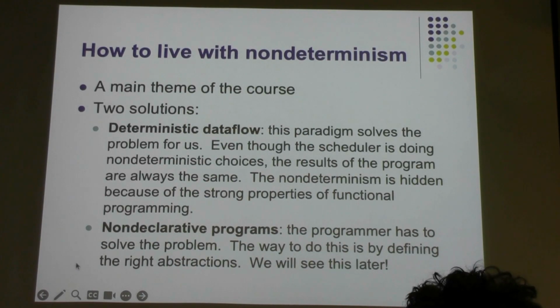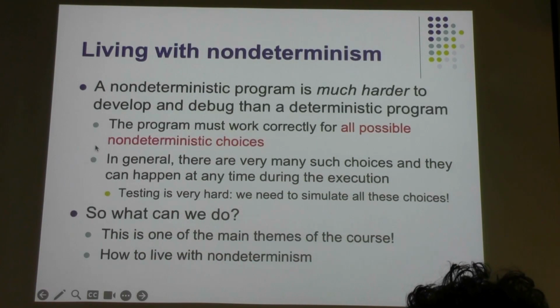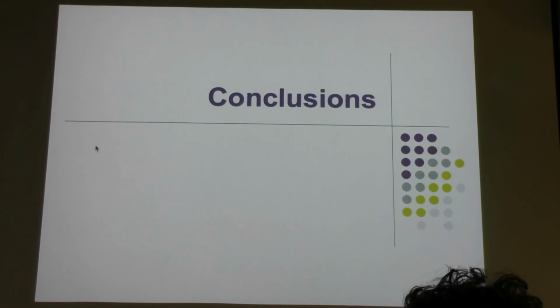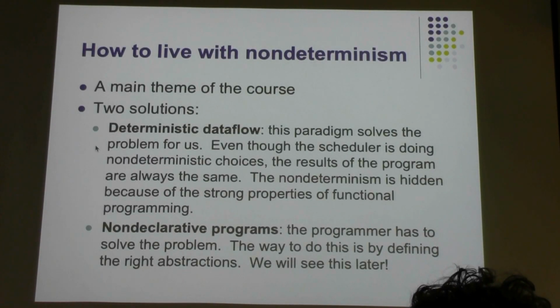But the problem cannot always be magically made to disappear, because some non-determinism is essential, is based on the specification. Like the client-server case, you cannot magically make that go away. Because it's inherent. That means there is some minimum amount of non-determinism that you have to solve. And so that's what we're going to see in this course. How do you master that? And how do you reduce the non-determinism? Non-determinism is really nasty.